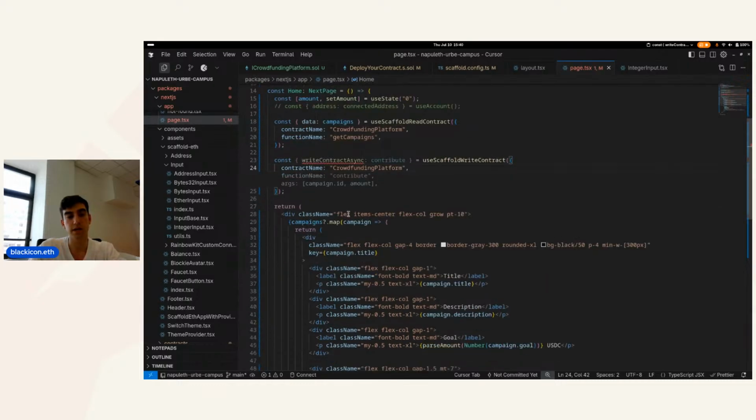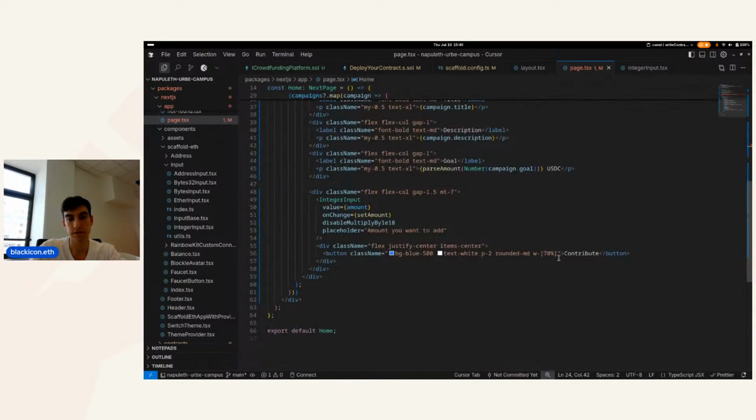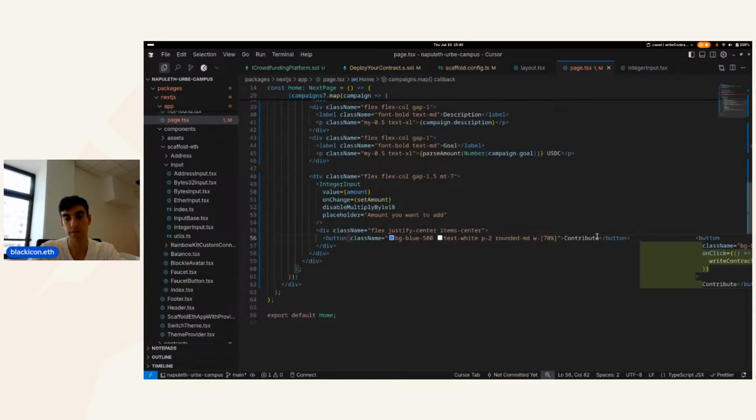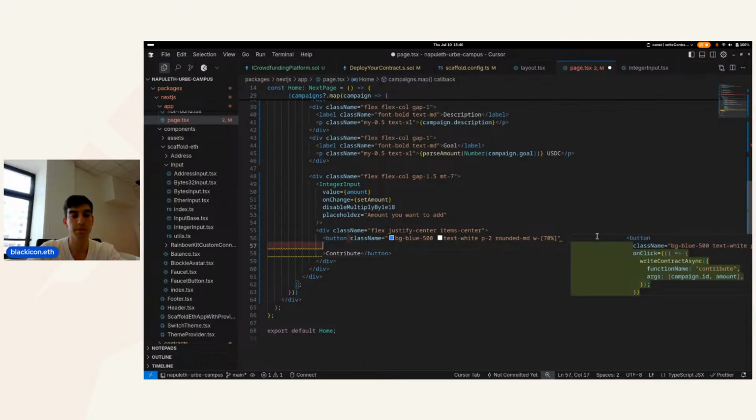When we call this one, let's say here, for example, we need, of course, to specify what function we are calling, what are the arguments we are passing. Everything that allows Wagmi that is running under Scaffold to target the smart contract and the exact function we want to target. So let's add an onClick here.